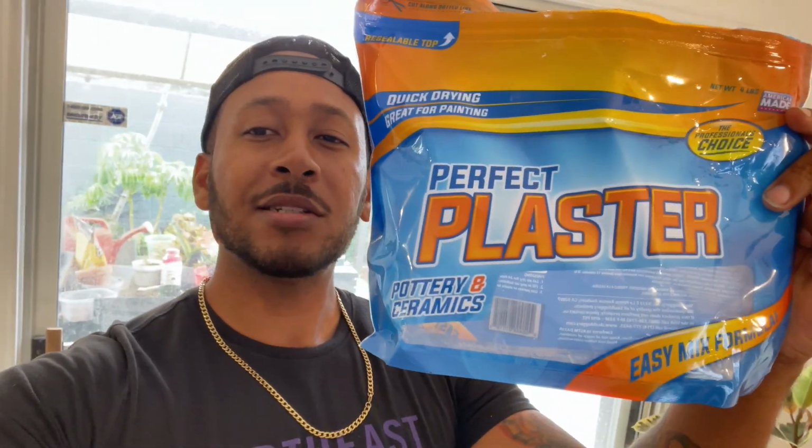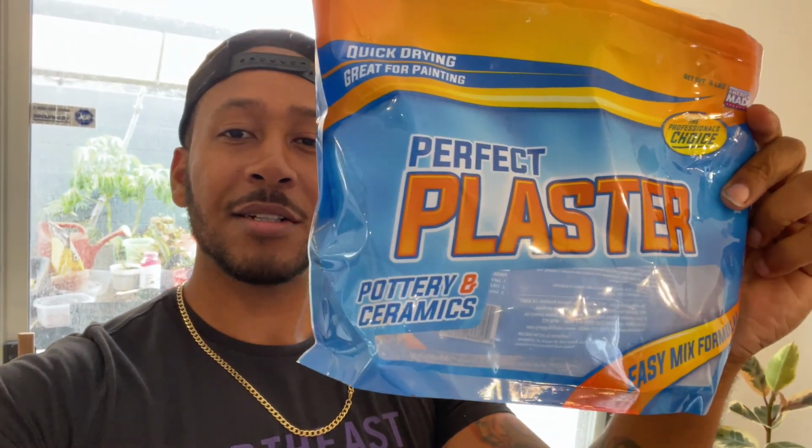I got some perfect plaster from Amazon, and I also got some different pigment powders. I guess it goes in cement. And let me show y'all what I'm making.